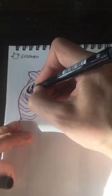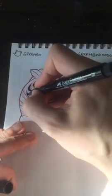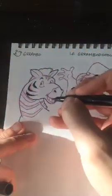I'm just gonna go back over and finish these stripes here on this guy. Can't have a zebra without stripes. It's just a horse. Just a fat mule. Donkey. It's just a fat donkey.